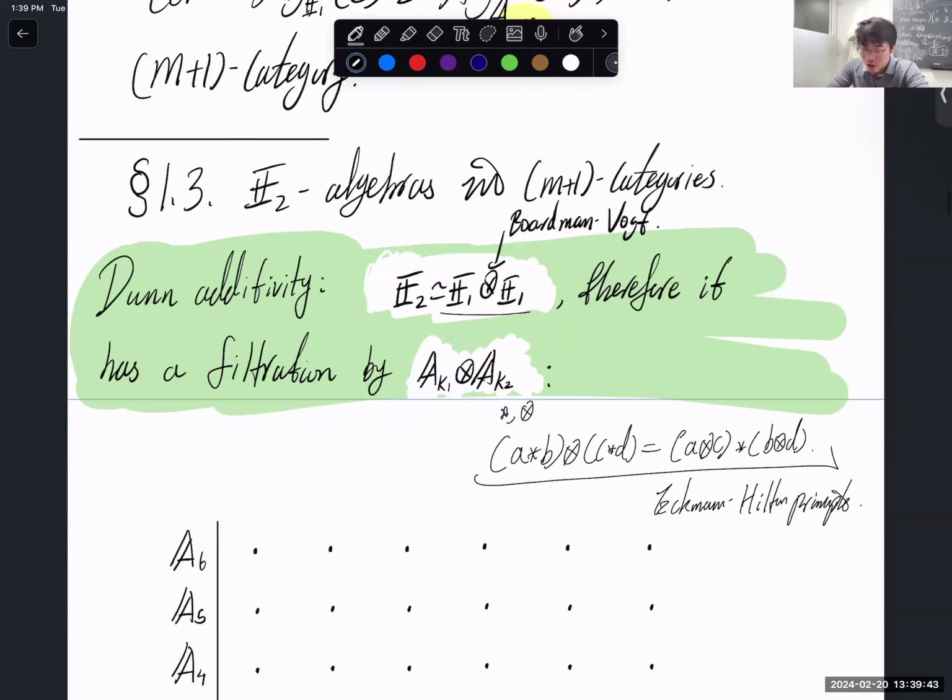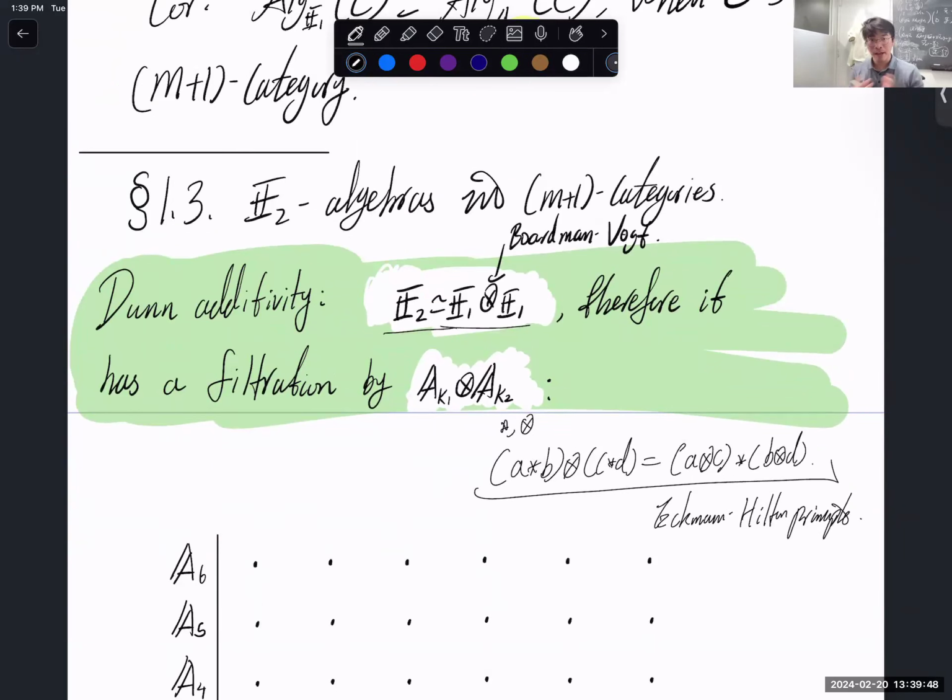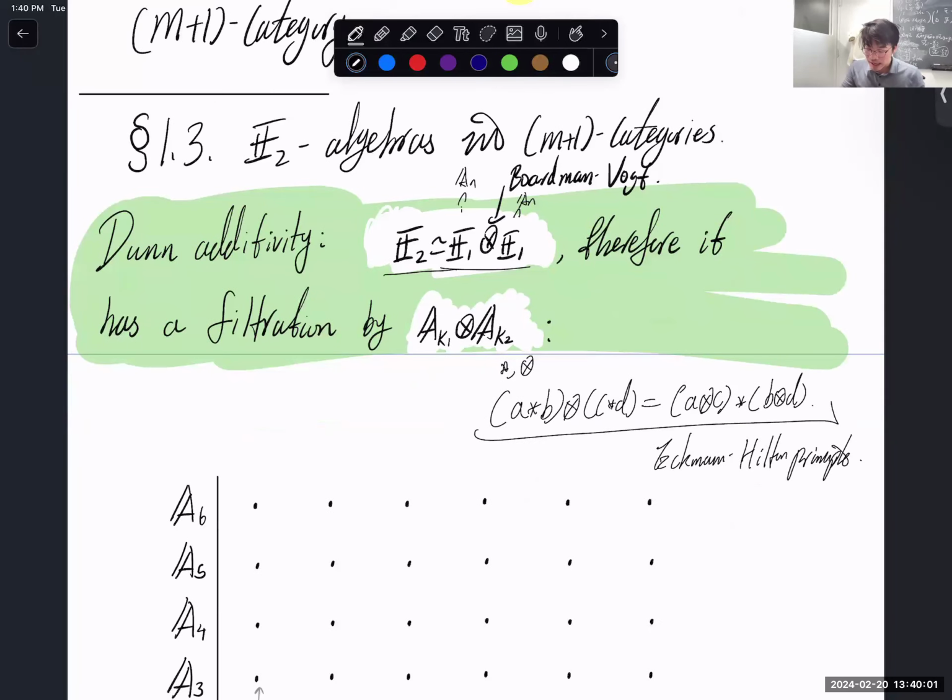Okay, good. So we know E2 is E1 tensor E1. And knowing this, in some sense, we have already solved our question. Why? Because I just told you that each E1 has a filtration by A_n. What does that mean? It means that E2 has a filtration by pairs of A_{k1} and A_{k2} structures. Basically, you have a line as a filtration, you have another line as a filtration, tensor them together, and I have a plane that filters up to E2. Okay, and I'm done.